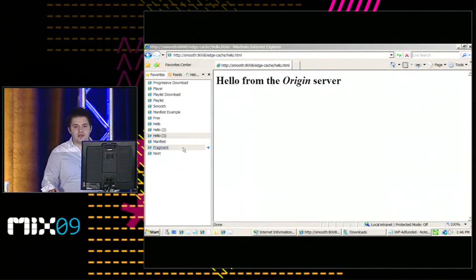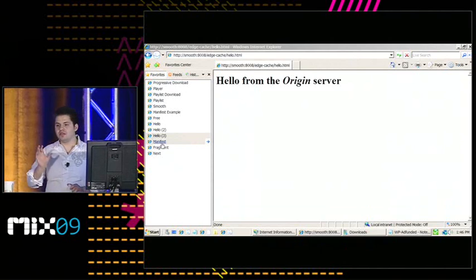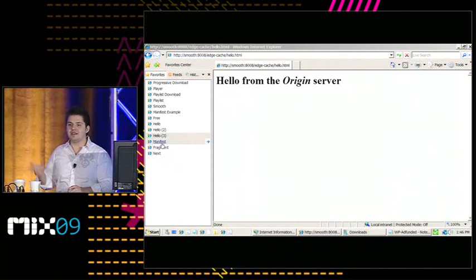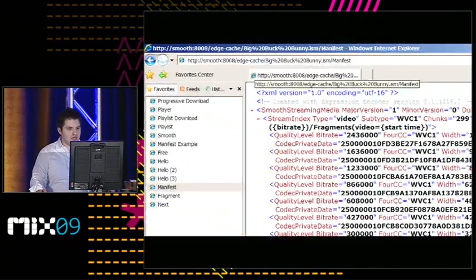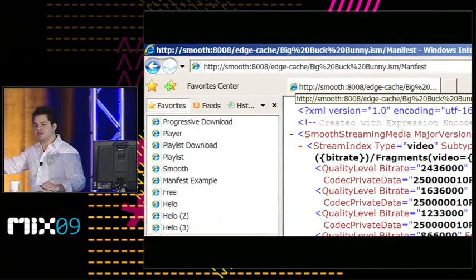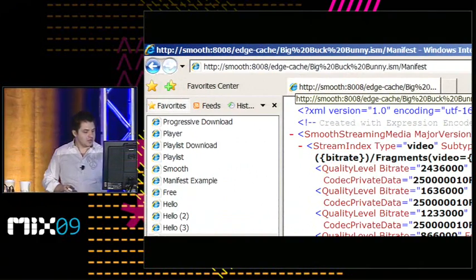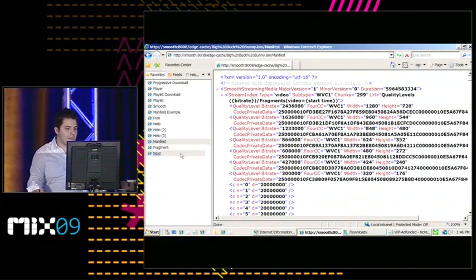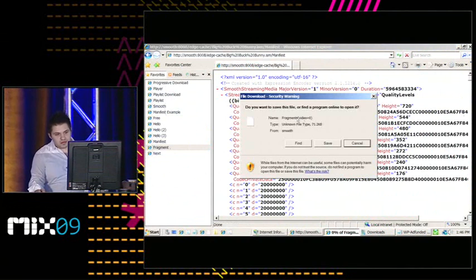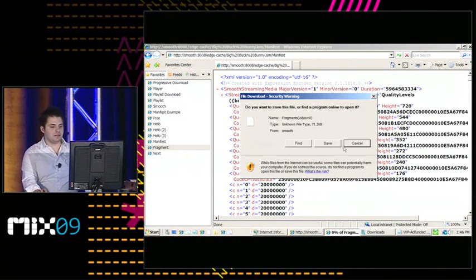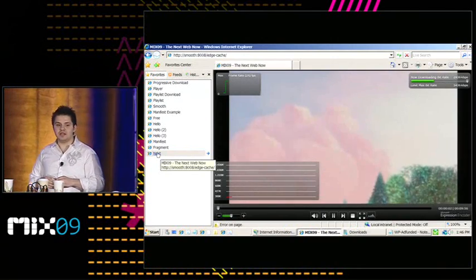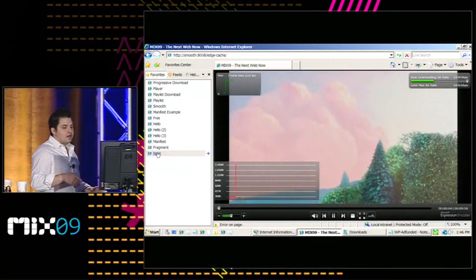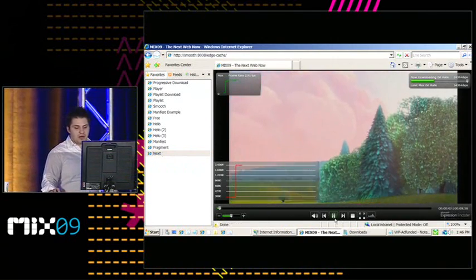When we talked about smooth streaming, we talked about the requests looking just like any other HTTP traffic to the manifest. So we can do this. In this case, what you see is edge cache, and we've done the same manifest URL we looked at before. So it's happy to cache the manifest. Or how about a fragment? So it delivers the fragment, or, of course, your whole experience. So in this case, what you have is smooth streaming being powered by edge caching.